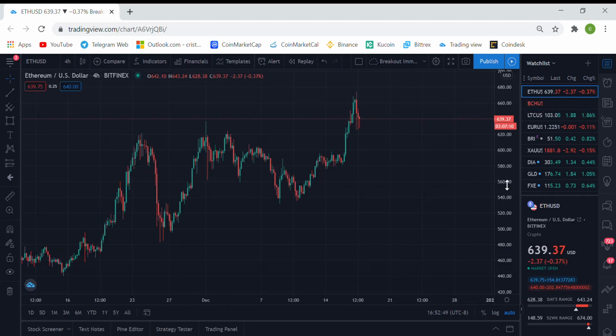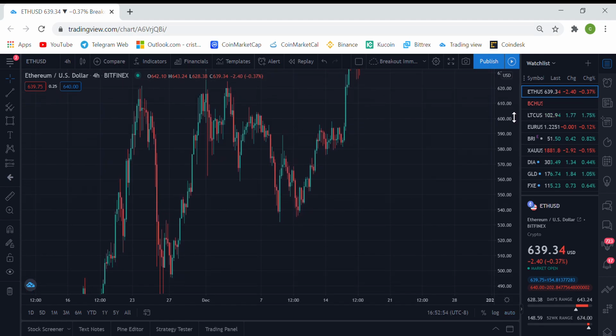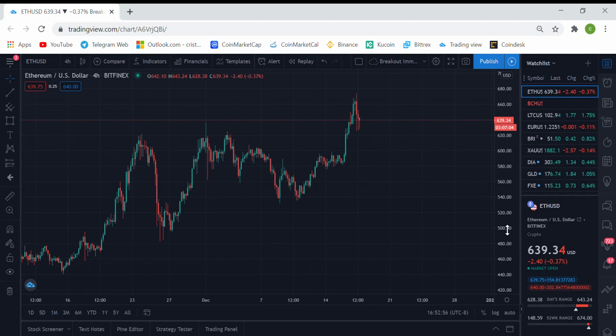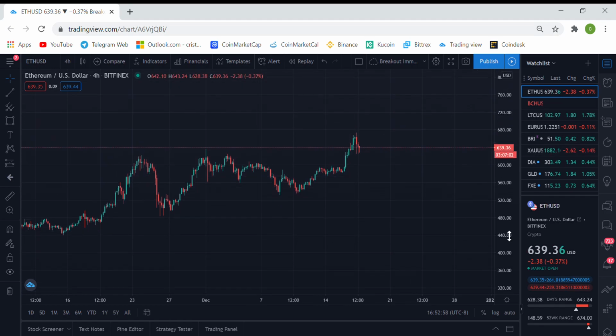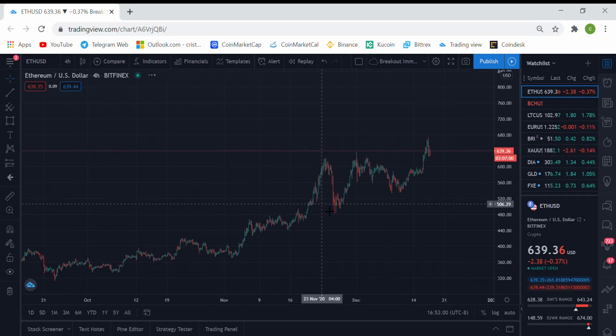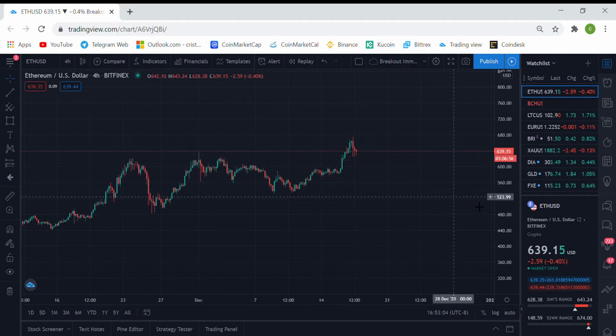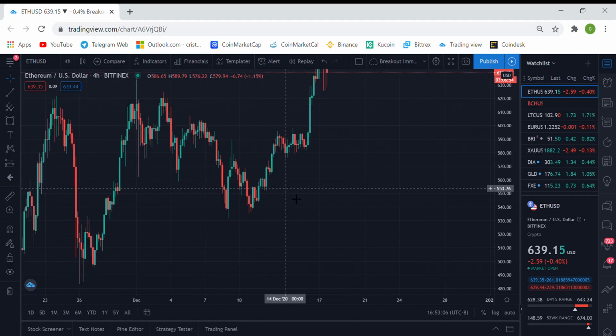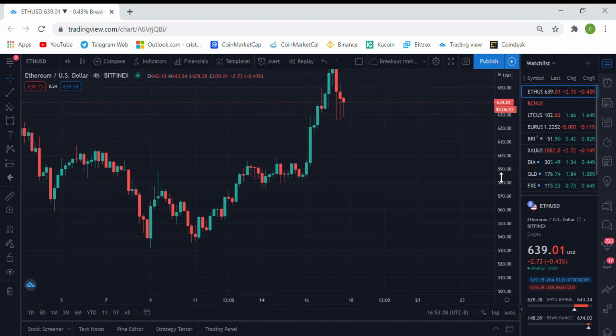Moving down here, this is the y-axis, and this is the price. If you click on it, you can go ahead and enlarge it and squeeze it. So sometimes when you want to see more price action, you can go ahead and squeeze it and then zoom out, and it'll look a lot nicer. Or if you want to zoom into a particular price range or area, you can just zoom in and then get a lot more information from it.